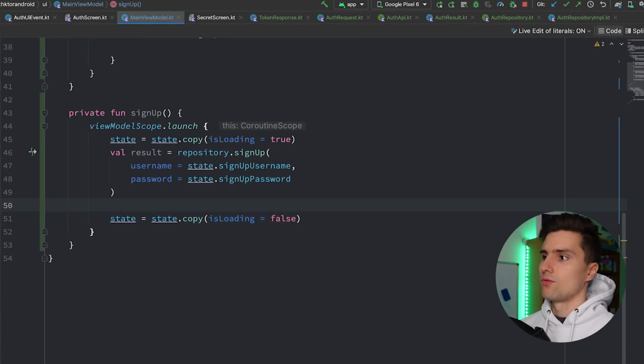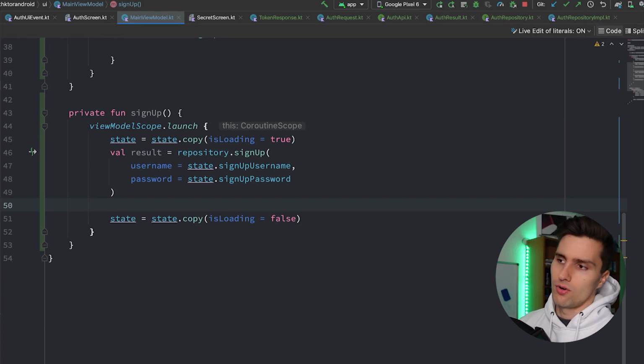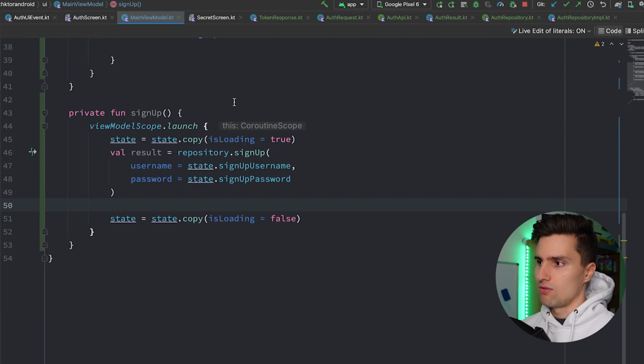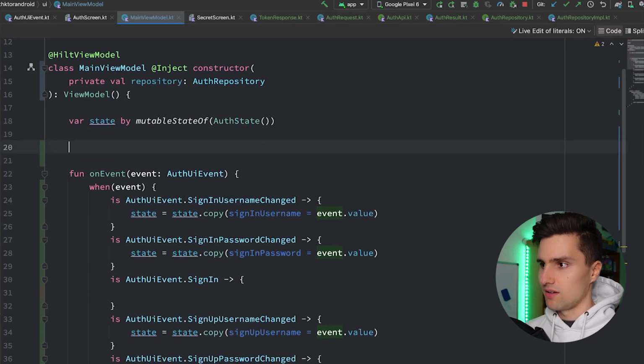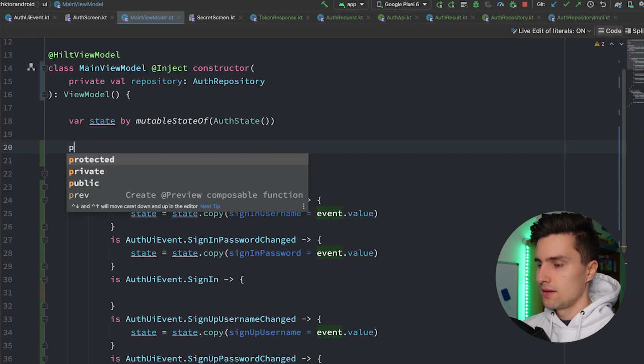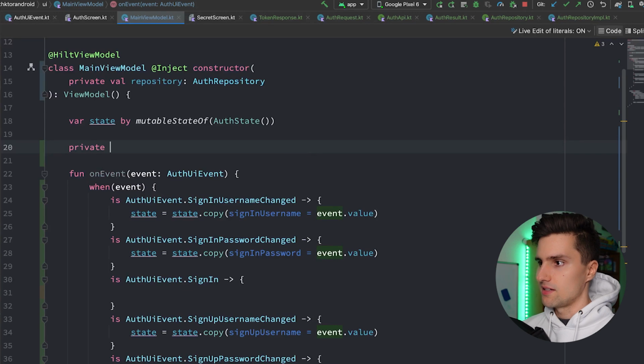And well, what we now want to do is we want to kind of notify our UI about whether this signing up was successful or not. So we of course want to now do something with this result. And what we'll do is we will create a channel to send these events back to the UI. And that's exactly what a channel is for.